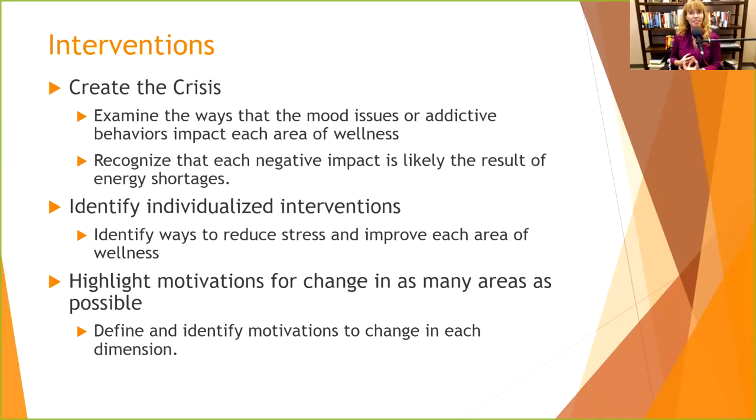So they're spending a lot of energy on worry. And we want them to understand that one of the ways they're coping with this worry, one of the ways that they're stopping spending so much energy on worrying, is smoking. It distracts them. Identify individualized interventions. Identify ways to reduce stress and improve each area of wellness.